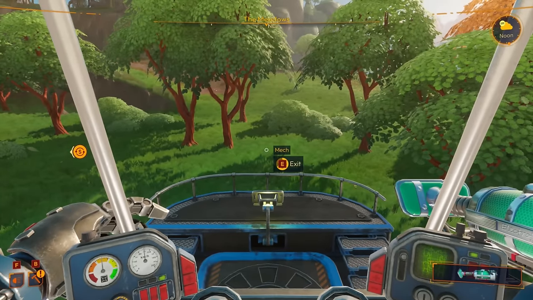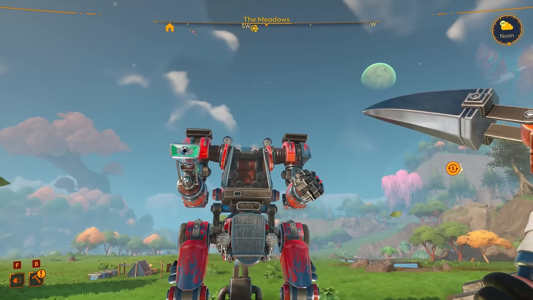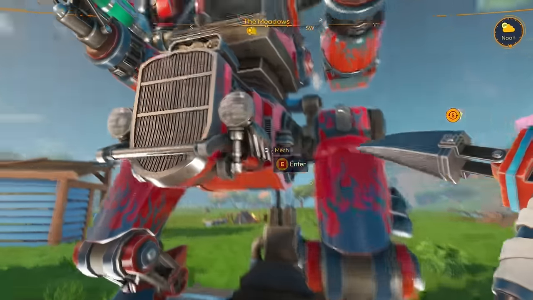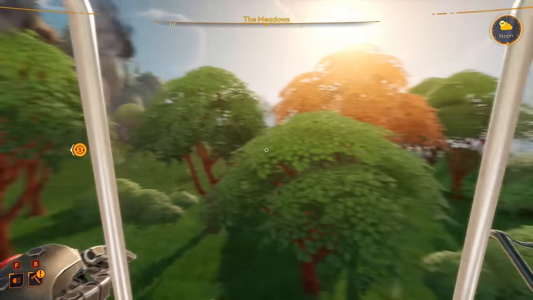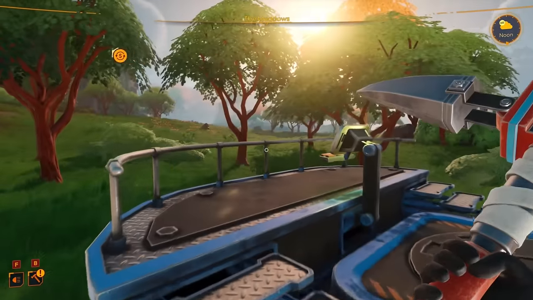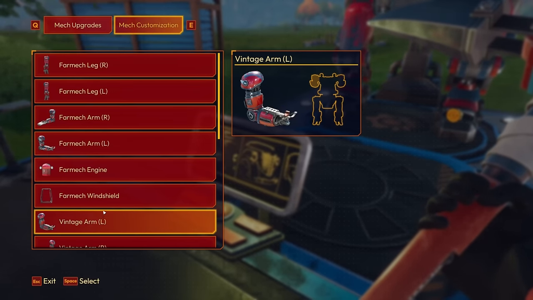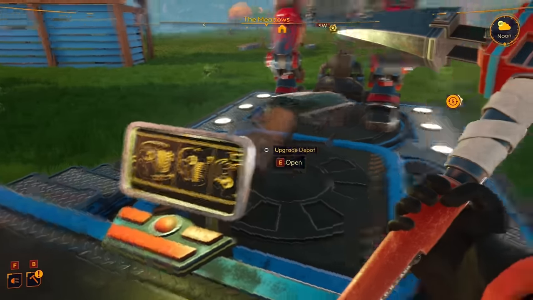Okay, I'll tell you this. I like the squarical nature of that. It looks nice. But I definitely like the, hold on. I like the other windshield better because it doesn't obstruct your view as much. So I would say the vintage windshield is probably the best.